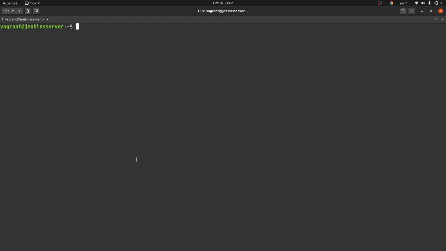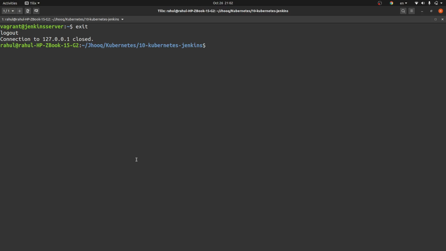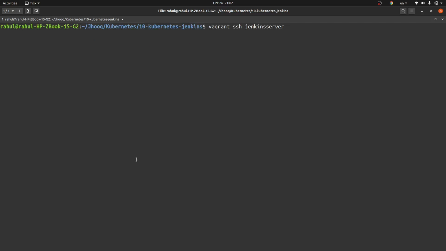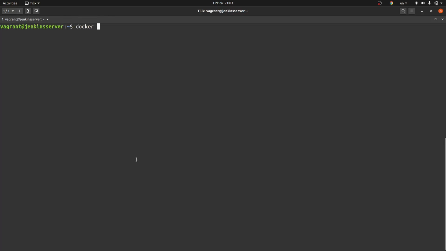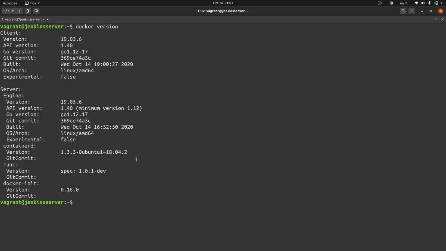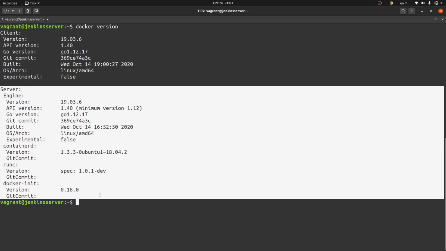To verify that the error has gone, you need to exit and log back in so that the user has been added to that Docker group. So I will exit from here. I'm now exiting from my vagrant machine of the Jenkins server. I'll clear it and log back in. I'll clear the screen and rerun the command docker version. And here you can see now that the error has gone. The permission issue on that docker.sock file has gone. That means Docker has been installed and we have added the current user to the Docker group.